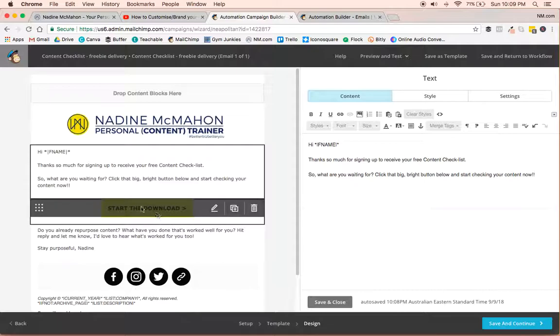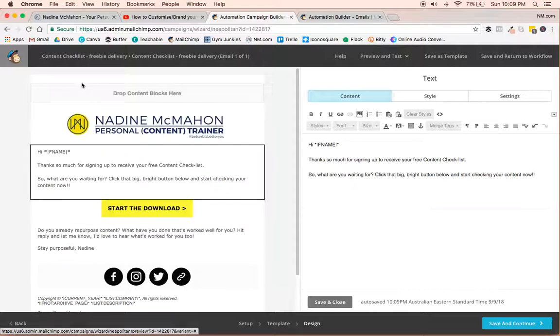Now this is the section here where they'll actually click and download. So in this instance, what's going to have happened is I'm going to have this checklist that I'm wanting to deliver them sitting somewhere so that it's accessible on the internet for them, which means either putting it as a media file into my WordPress media library.